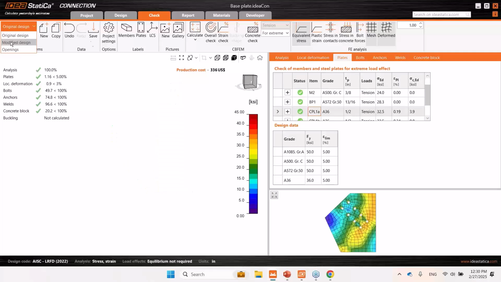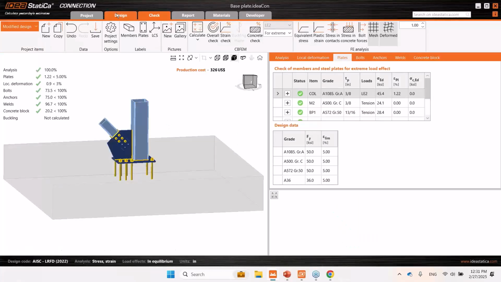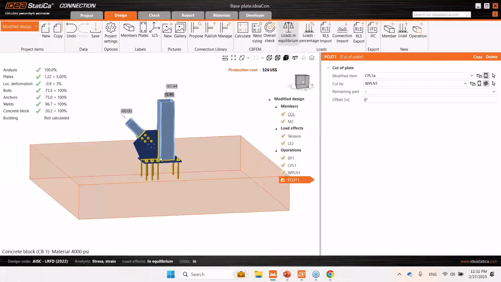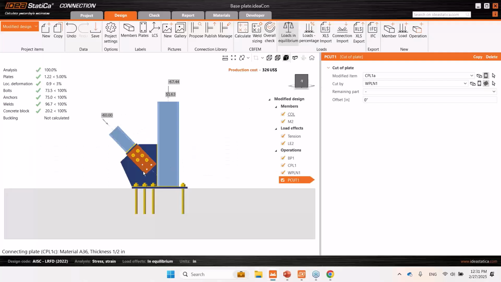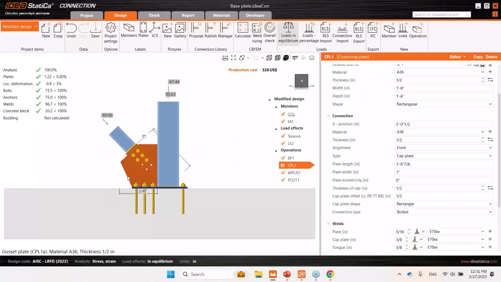Then if we go into the modified design, how you can modify this type of models. So what I did to model this is that you can go to this plate here. You can click over this plate and you can see that this is CPL1, and here you have the editor. So in every operation where you have a plate, you have the editor. Like in this case, we have 3 plates.